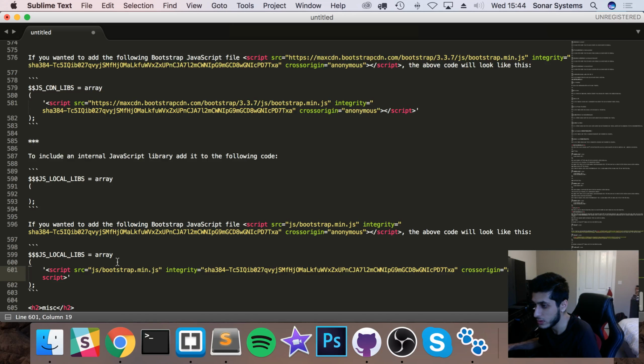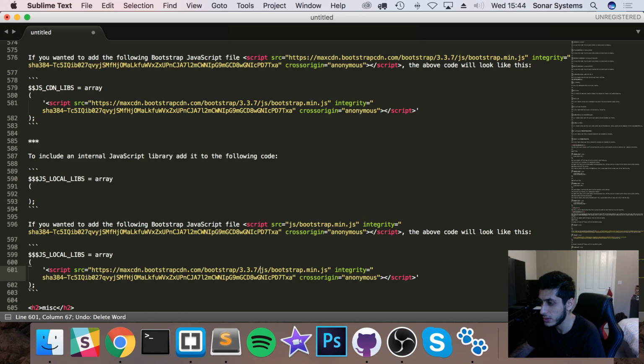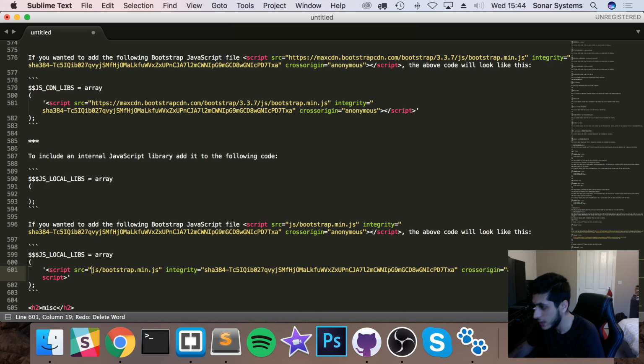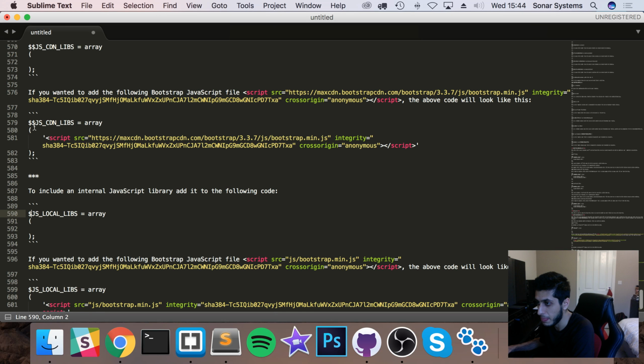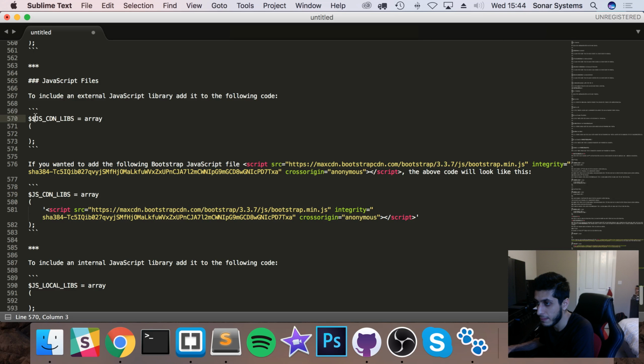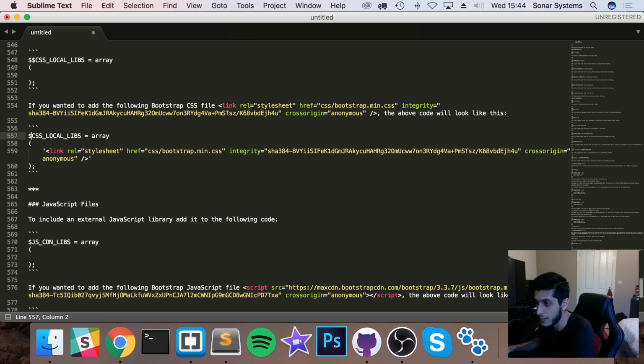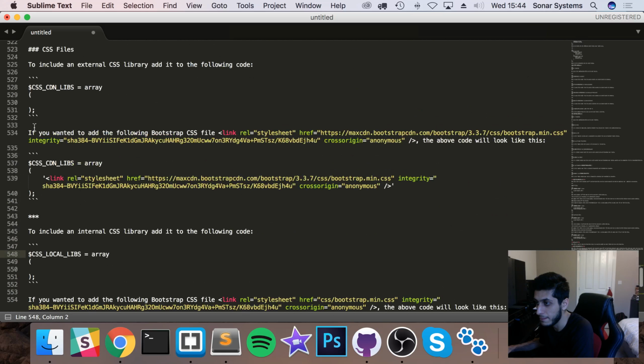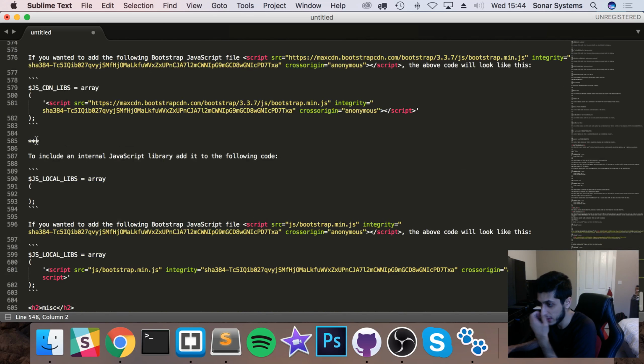JS, JavaScript, I do not know why the hell that is there like that for. I know why, because of all that copying and pasting that I did. Okay, that's all good now.